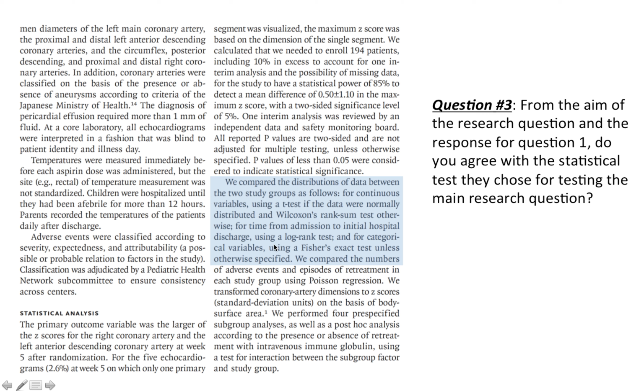Then, using a Fisher exact test, unless otherwise, this part I read the entire thing, and I can jump into these conclusions because I already know this paper, but the Fisher exact actually was used for the second primary outcome, when I said whether aneurysms were developed, yes or no. So for that particular outcome, you have the independent variable, which is the two groups, and again, categorical two options for the dependent variable, which is aneurysms, yes or no. For this categorical, you can use Fisher if the sample size allows you to.